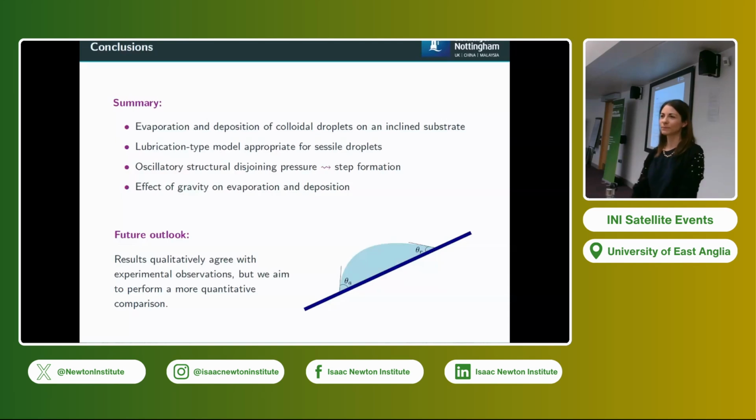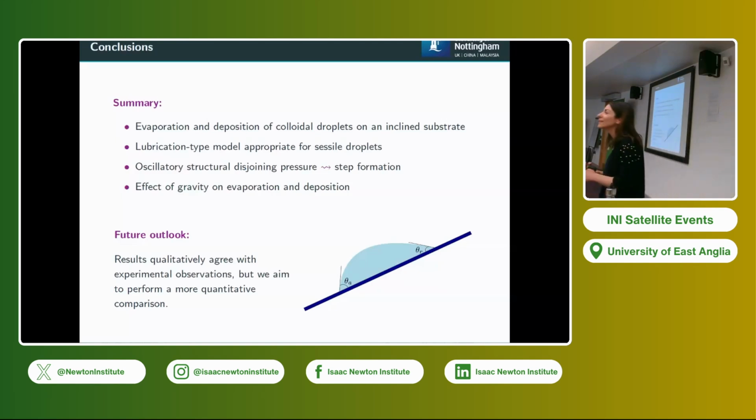Maybe a second question: what's the role of the oscillating disjoining pressure on the evaporation flux, or I would say the dynamics of the receding of the droplet? If you don't put these ingredients, is it evaporating faster, slower? Yeah, exactly. I think the evaporation is not as much affected by the oscillatory pressure. It's mostly the presence of these terraces that emerge when you add this component. The evaporation is mostly dependent on the temperature effects and the spreading and the receding of the droplet itself, which is still going to happen without the oscillatory disjoining pressure.